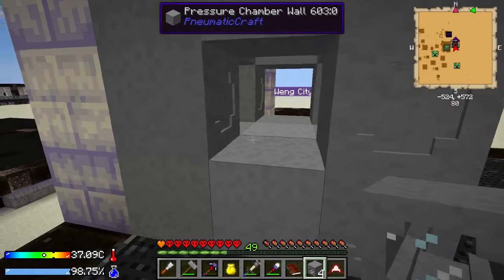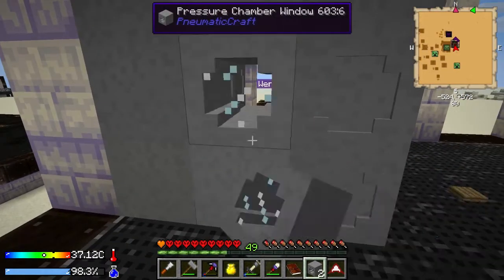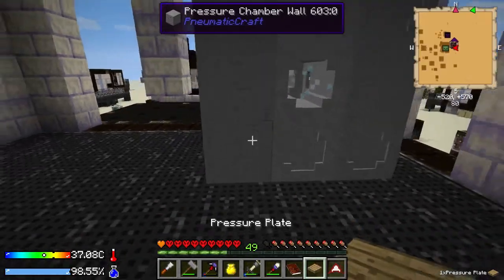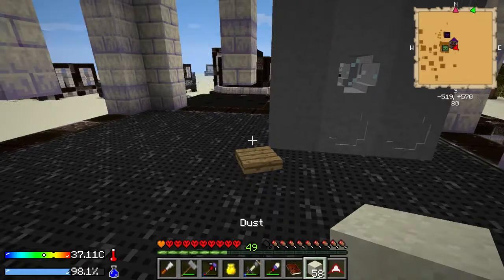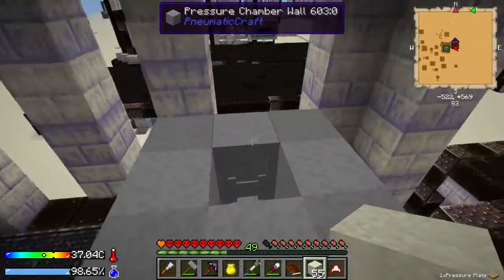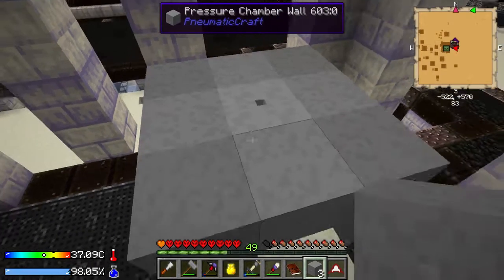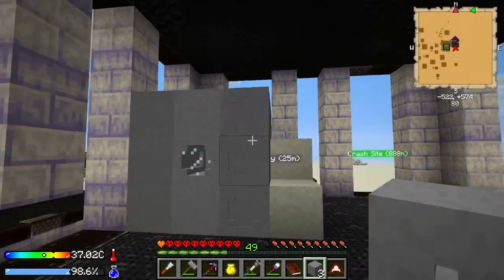So much crap in our inventory. Okay. Window. Because why not? Window. And window. Okay. Now, let's put some dust so we can get up here. Alright, now, pressure chamber valve, because this is where air pressure has to go in. Now we should... Ha ha! Lovely!